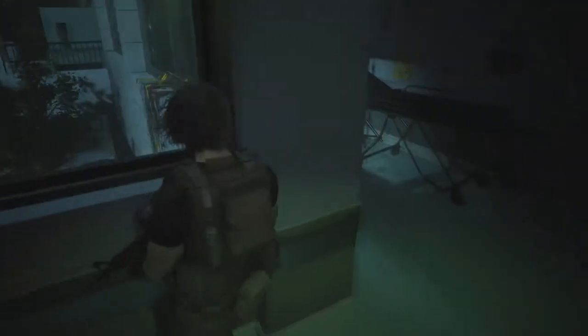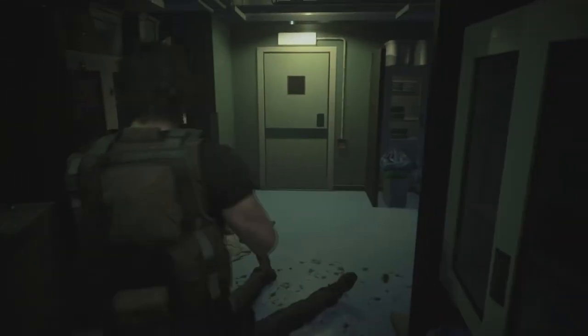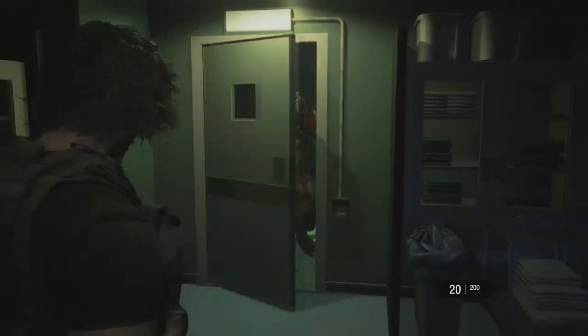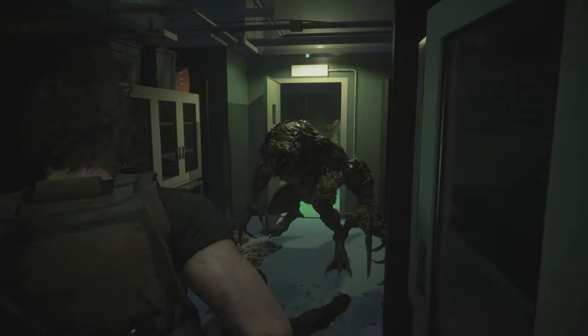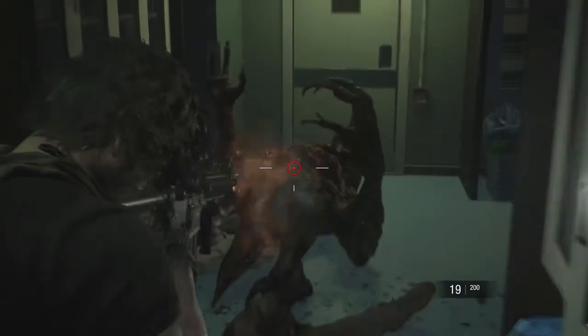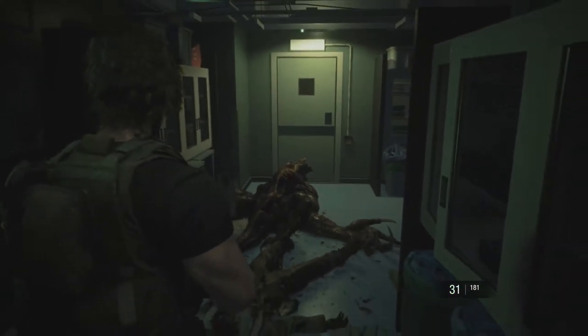Oh, shit. So, there is something else down there as well, isn't there? I don't know. Yeah, it's the nurse's station we need to go back into through there. Ah, it's the linen room. Right. Oh, God. Is he dead? Okay, so grenades. Grenades take him out in one.